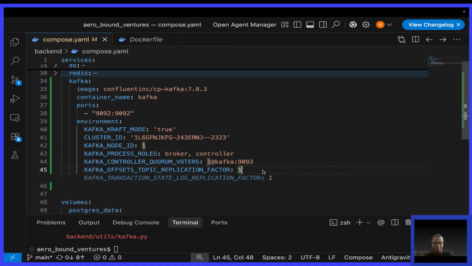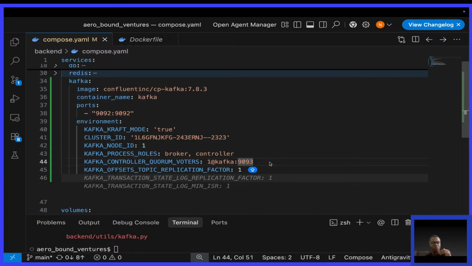Now let me explain. In the previous video stream, day 58, I explained how Kafka by default has a replication factor of 3. So by default, Kafka expects 3 replicas for high availability.